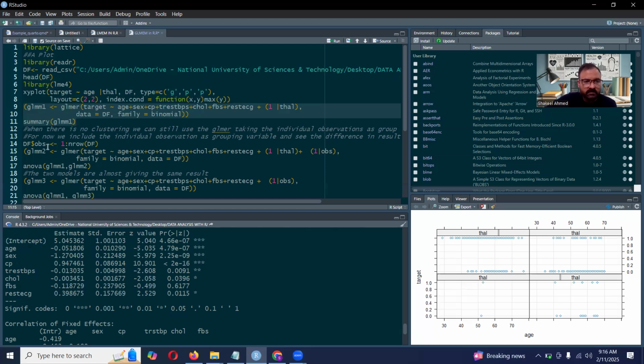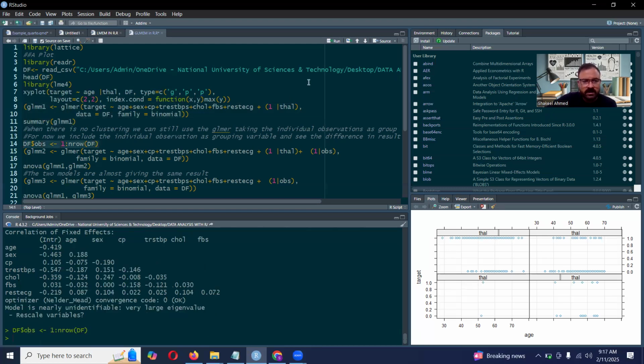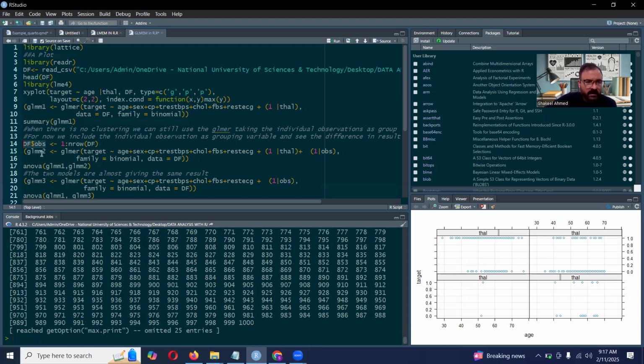I'm just creating an observation variable with the name observation, that is 1 to n, just as an ID, and we can see that it will be 1 to 1000. And we are running a generalized linear mixed model using observation with thallium group, and that is another grouping variable.